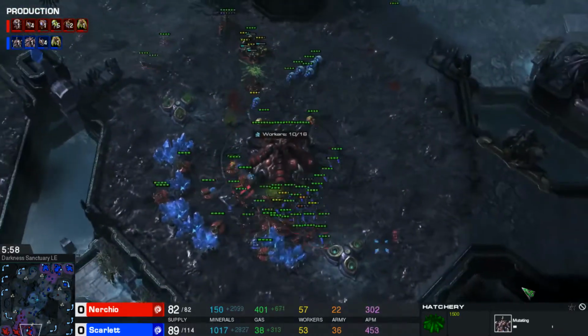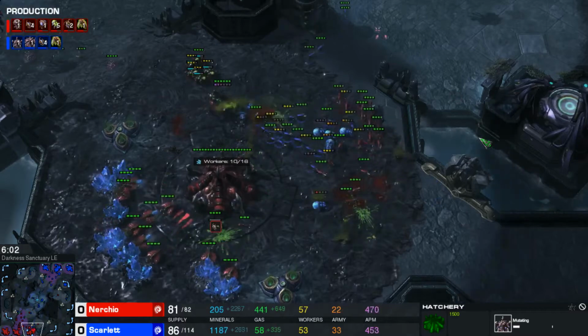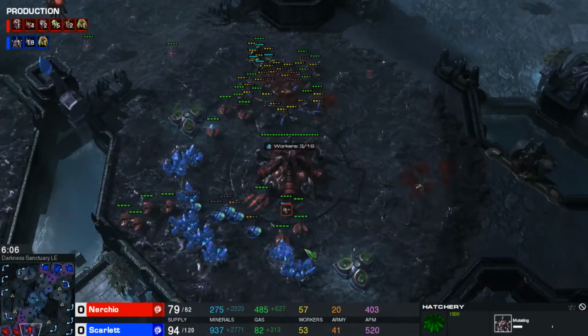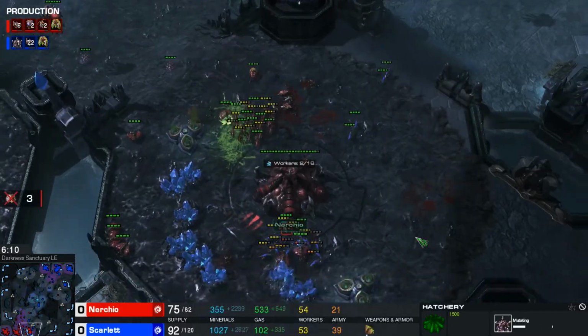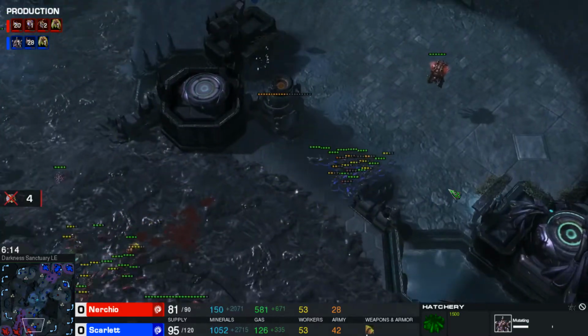Does look like, though, she is going to start getting a little bit aggressive at this third hatchery at this point. Got to be very careful. It all comes down to the engagement here. Oh man, those Banelings, very, very scary. Now the Banelings are coming in here for Scarlett. She's going to want to try to do as much damage as possible. Big connections there on the other Banelings. But back and forth once again here.